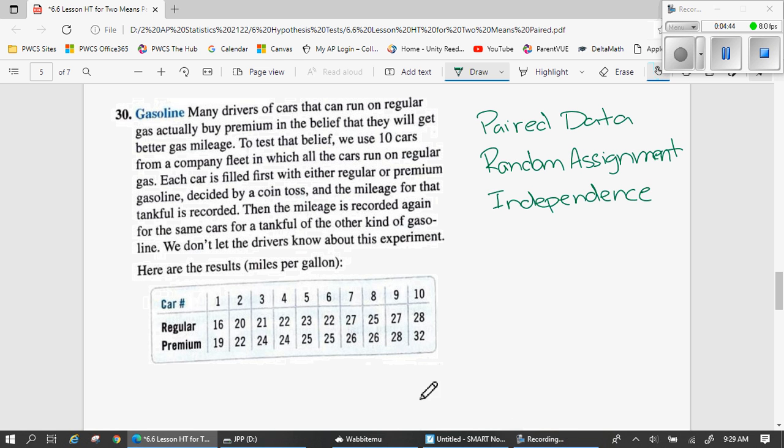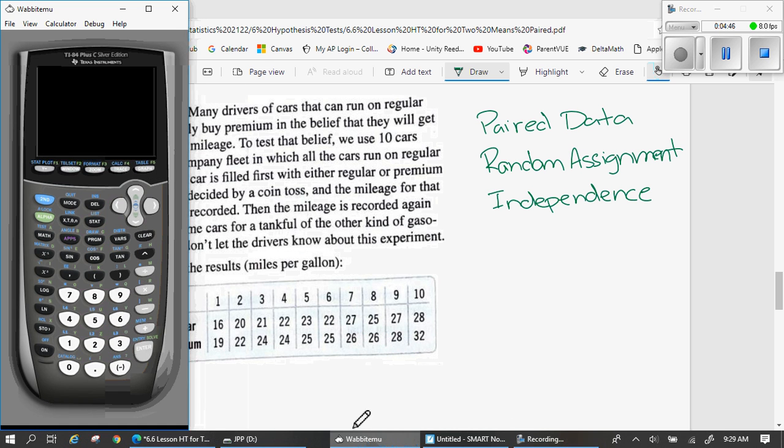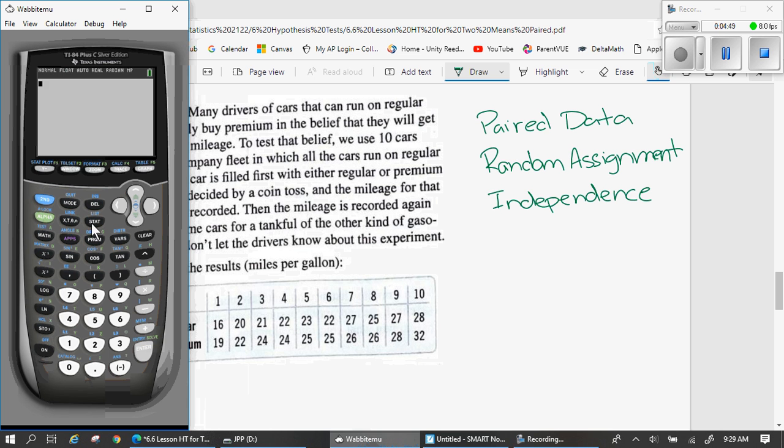And then we need to look at the distribution of differences. So if we go onto our calculator, I entered regular into list 1, premium into list 2. And if we go up to list 3 and we say equals list 1 minus list 2, it will give us the differences. Now when I was doing this, I made a mistake. I typed in one of my data points wrong, and so one of my differences turned out to be unusual. And so just always make sure, especially when it's only 10 data points, that you're entering them in there correctly, because, as I found out today, it's very easy to make a mistake.